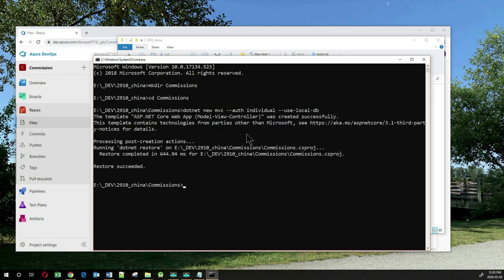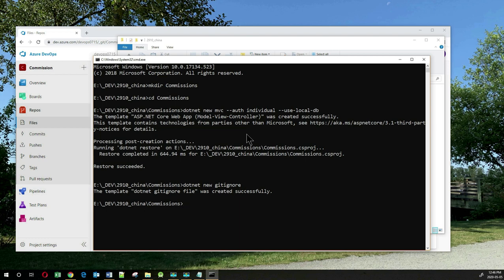And one thing you should always do when you're dealing with Git, because we're going to use Git to push our code into Azure DevOps repository, is that we must have a gitignore. And the gitignore is a file that excludes certain files in your application that you do not want to push into source control. Some examples of that are like DLLs. You don't need to push those into source control. You don't need to push files that contain some confidential information like connection strings and so on and so forth. So there is a gitignore that Microsoft has made. You can create one of those by going dotnet new gitignore. And that should create for us the gitignore file.